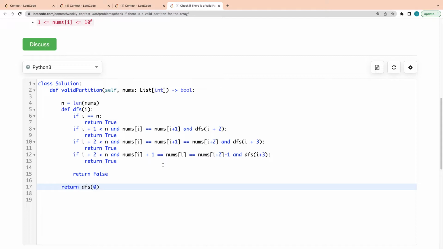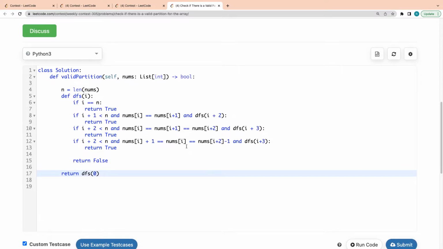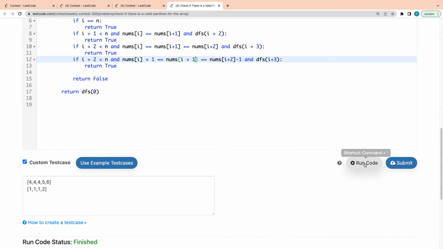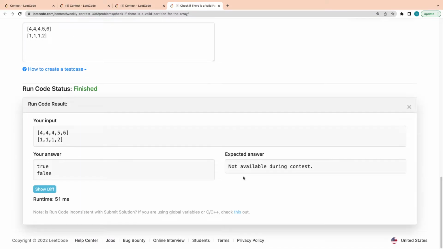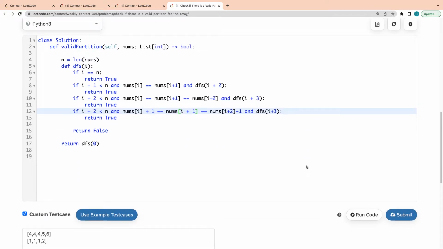So where is the mistake happening? Oh, yeah. This has to be nums of I plus 1, right? This is I in which I added 1. This is the middle one. Yeah, this should be the case. So true and false, so this is holding true.